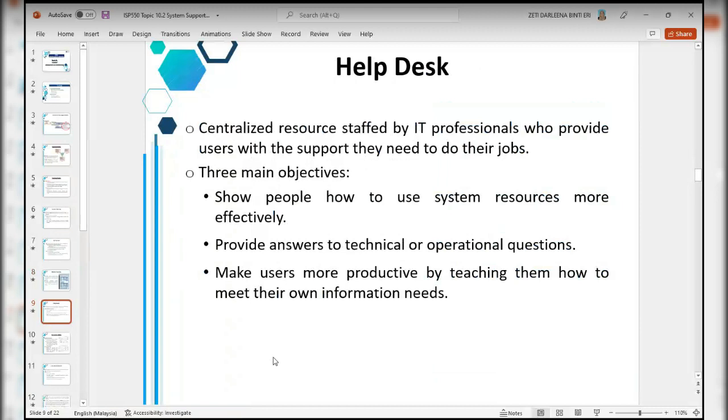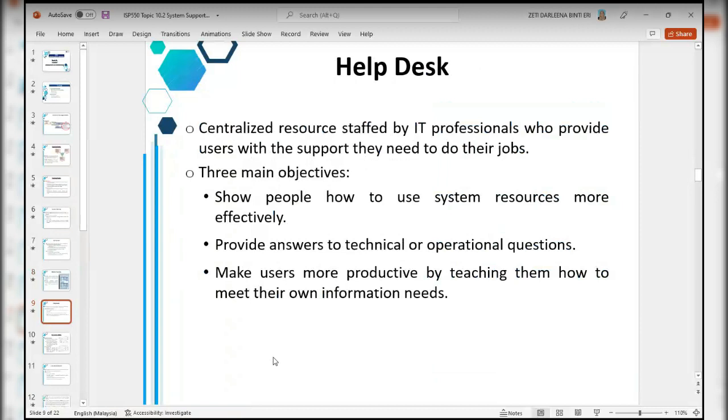Tapi apa kerja dia? Kerja dia ialah is a IT professionals who provide users with support they need to do their job. The client lah, the client IT staff yang membantu klien to do their job, if they have any problems or any errors or anything that they need to assist.